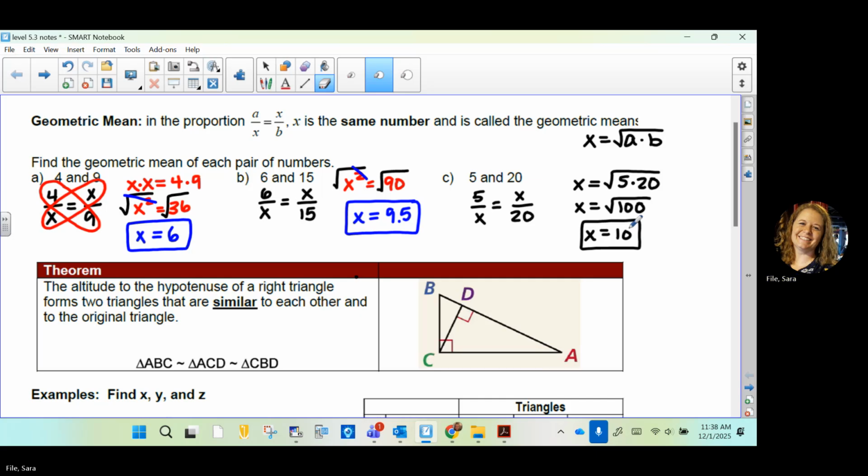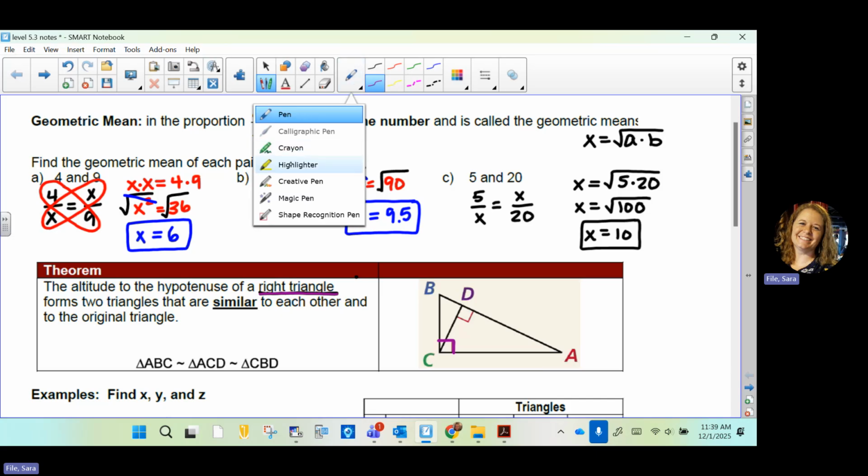Make sense? All right, now we're going to apply it to triangles because we've been dealing with triangles in this unit. We're going to keep dealing with triangles. When you have a right triangle, what's a right triangle? How do you have a right triangle? A 90-degree angle. So if you have a right triangle, that means you have a 90-degree angle. Triangle ABC, here's my 90-degree angle at angle C, right? So I've got this big right triangle ABC. Do y'all see that? That's the outer triangle, the large triangle.